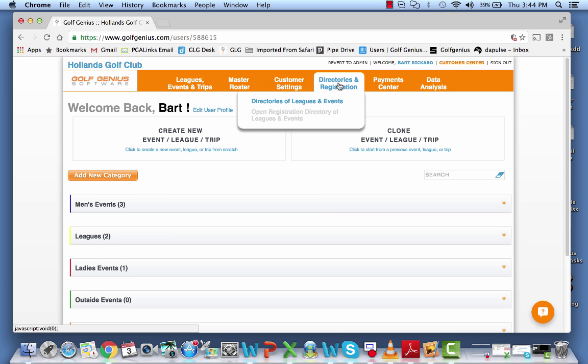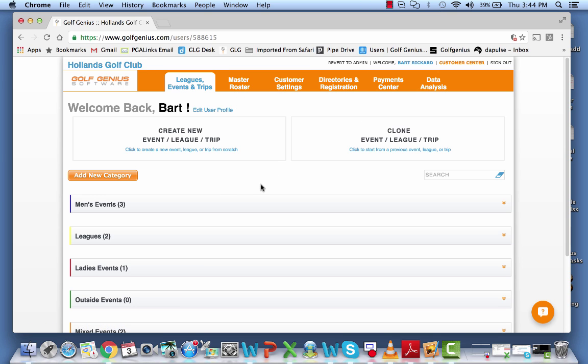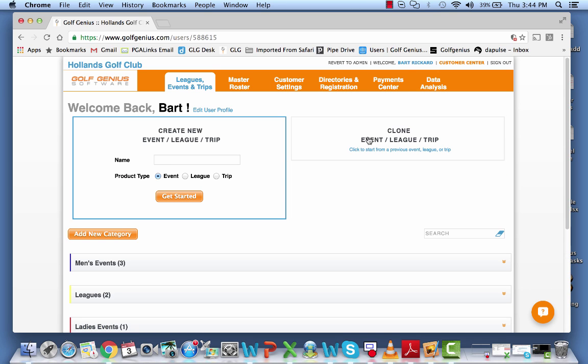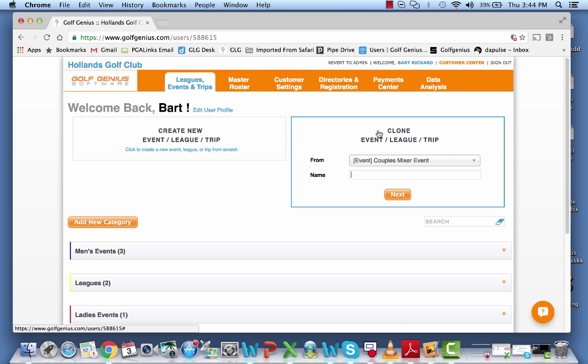Your directories, if you end up setting directories and putting them on your club website, can be managed here as well. Pretty simply put, here you have your ability to create a new event, league, or trip. You can clone previous years, previous events, previous leagues, and previous trips into new trips, leagues, or events.